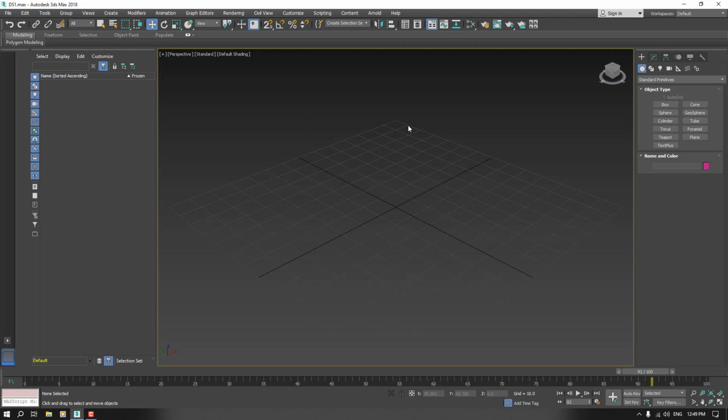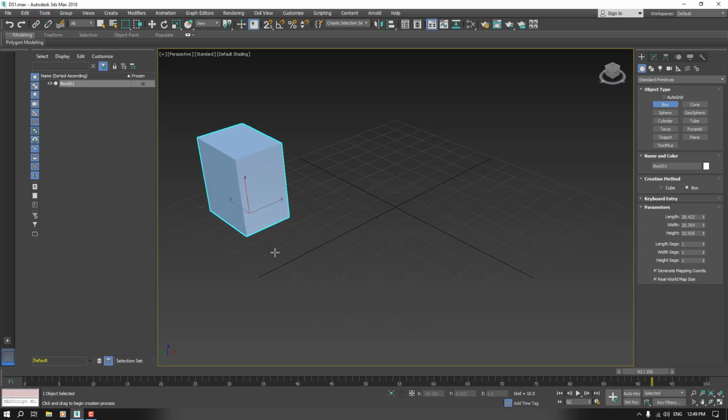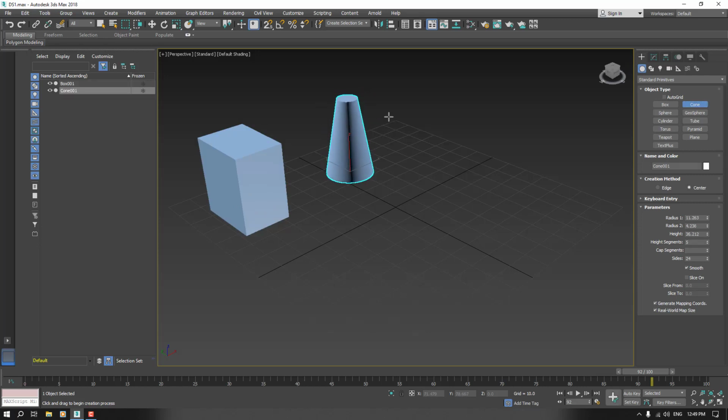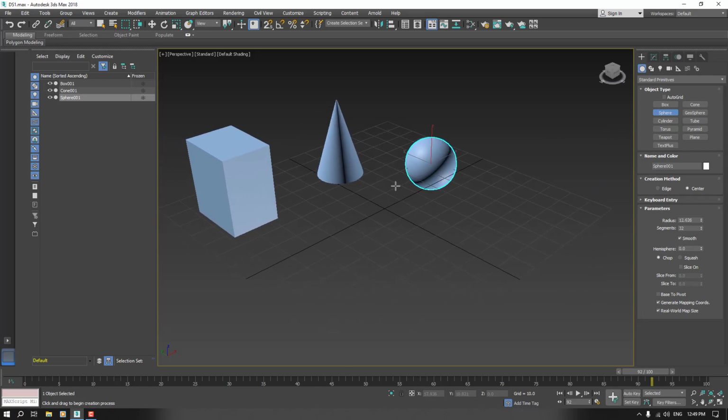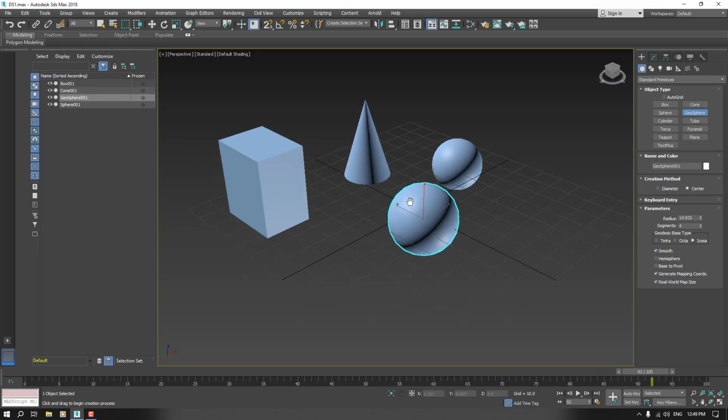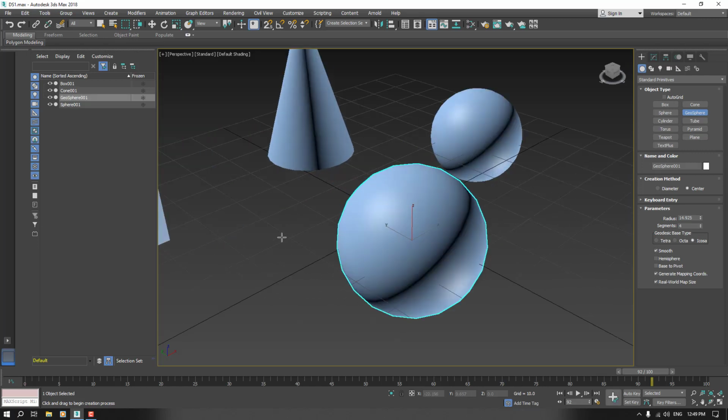So for the beginners, I'm gonna start with drawing different types of objects like the box. You can select it from this place and you can draw some box like that in here. Another thing we have is the cone. You can draw some types of cones like this in your 3D environment. We have a sphere option. It helps you to create different types of things like personal faces, human faces, or animals, or any type of things. We have geosphere and it helps you to do some things like the segments on it.